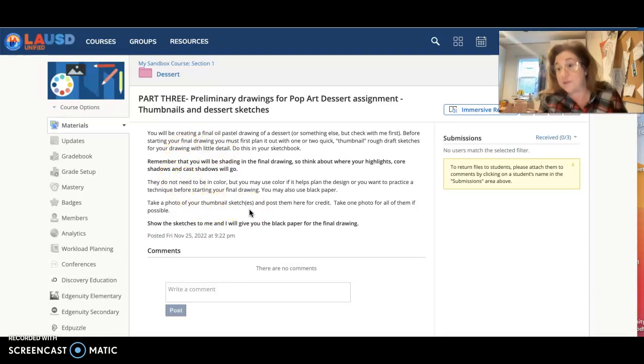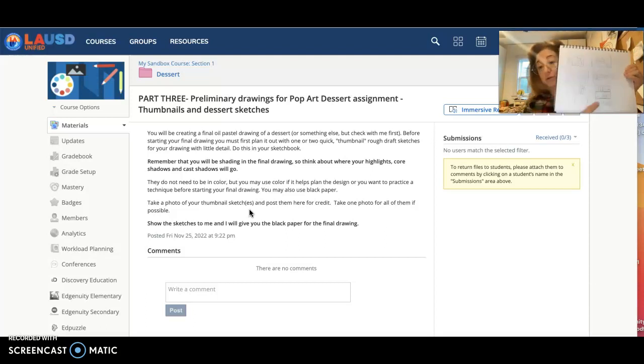Now, if you think of what is a thumbnail, it's just a little itty bitty thing. Okay. Now, we don't want to make our sketches as small because no one can draw that small. We won't be able to see it. And it'll actually take you too long to do that. So, but your thumbnail sketches want to be about the size of a Post-it note.